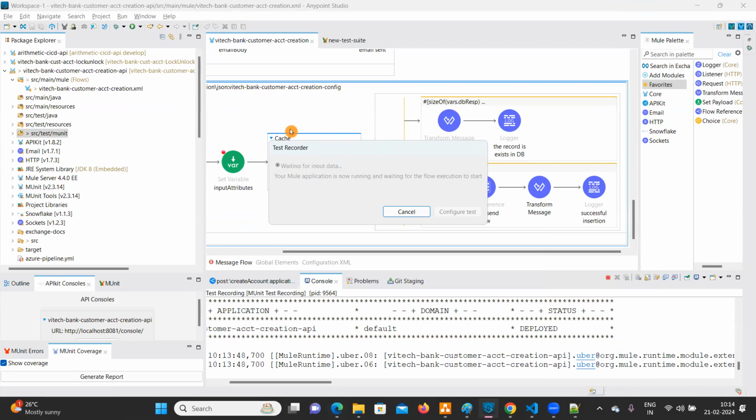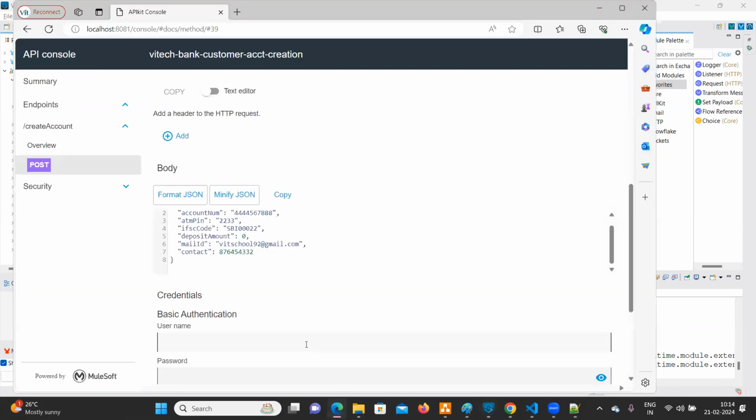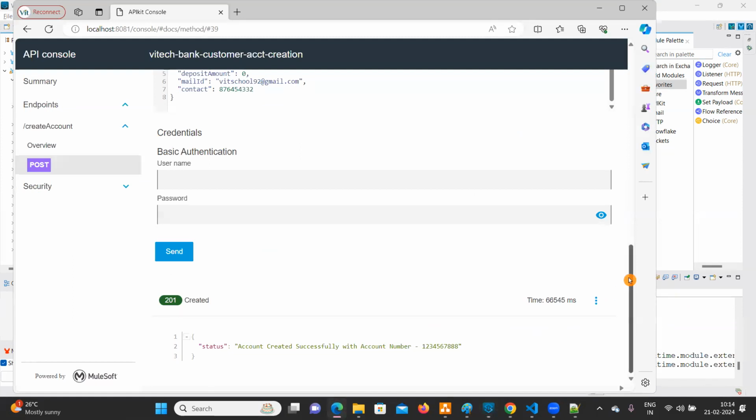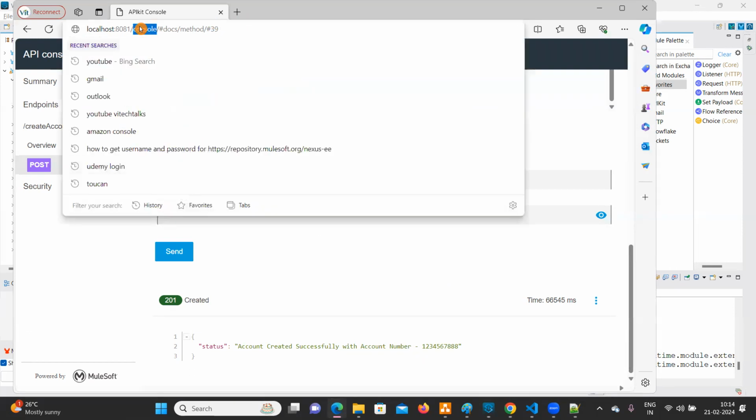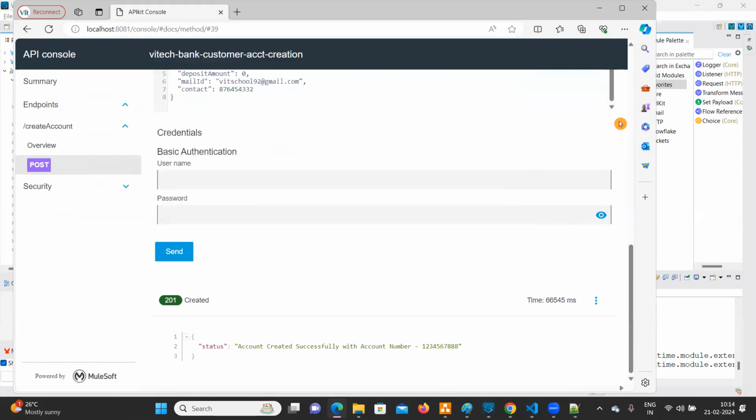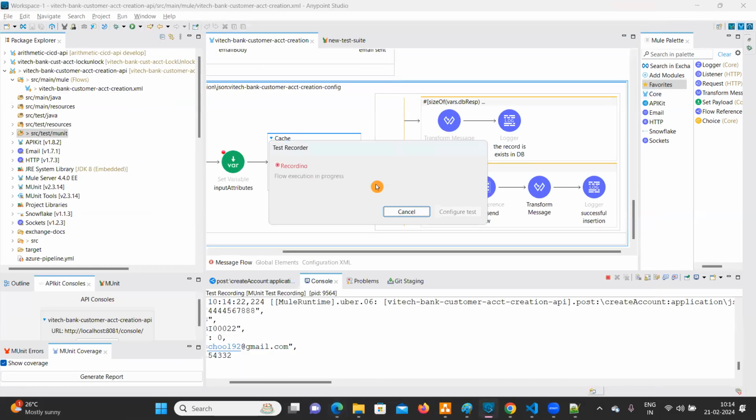So now, after selecting the test record option, it will ask for the test recorder. Okay, it will wait for the user input. So you can go and provide it from Postman or Thunder Client, or you can go to the console also. Just send the sample input.